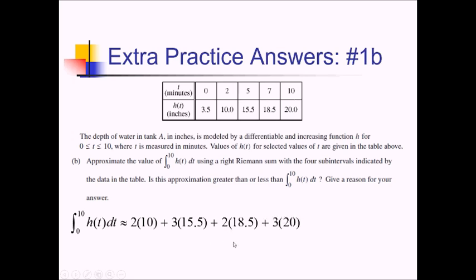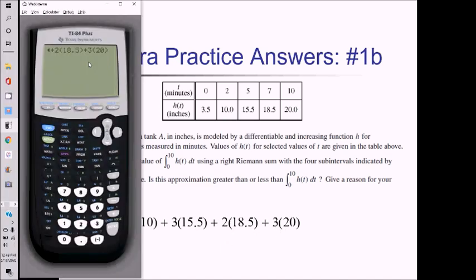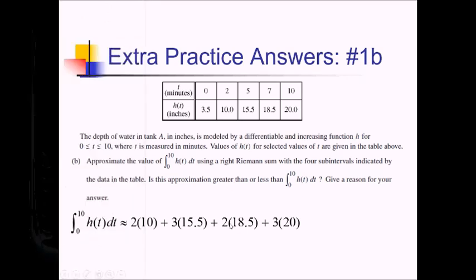And I will just use the calculator this time around to add all these together. So letting the calculator crunch all those numbers, we end up with 163.5. And in terms of units, we just integrated the height here. So what units would that even be? Well, the h function here is inches. dt has the time units, so that's minutes. So this is going to be 163.5 inch minutes, whatever that means.